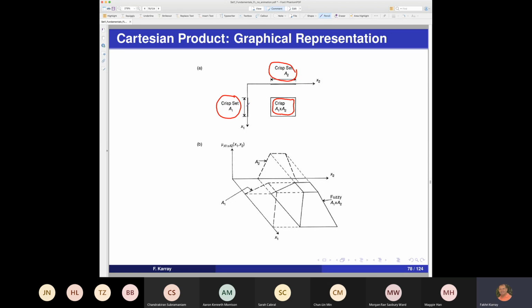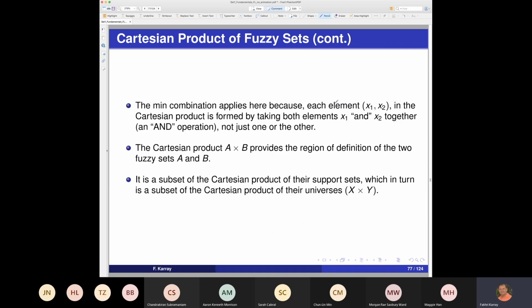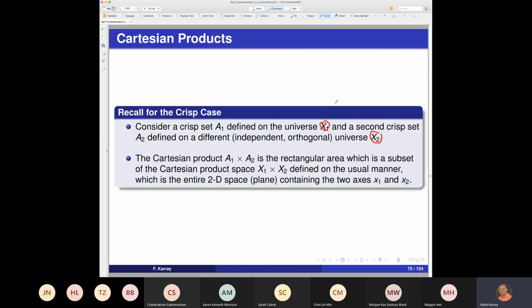Remember that A1 and A2 will be the intervals within which the variables x1 and x2 are located inside the universes of discourse. So this is universe of discourse x2, this is universe of discourse x1, similar to what we mentioned last time in the form of temperature and possibly the pressure within a room, or temperature and the weather humidity within a particular room. And this is where most of the action is occurring. So this is the 2D level representation, the Cartesian product in the usual case. So let me go back now to the other slide. This is what we have seen so far in the area of crisp set systems.